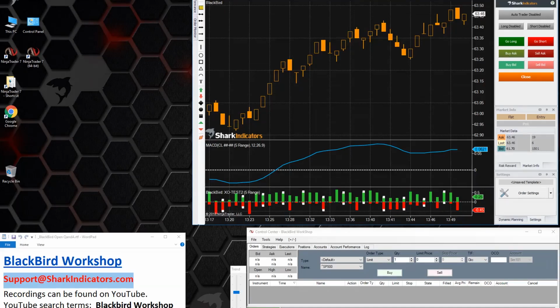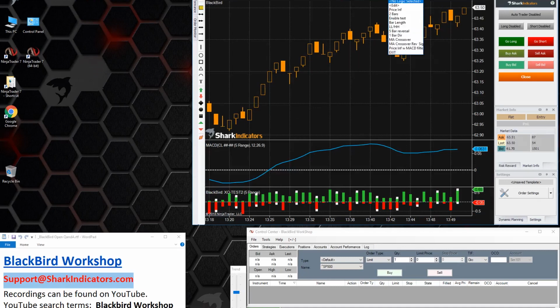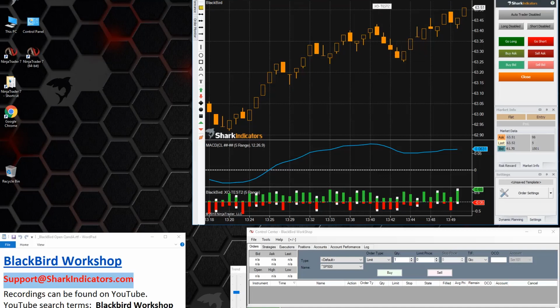The other thing you want to remember to do is, if you look at these signals, they don't look correct. That's because the wrong logic template is selected here. You'll notice the text is blue on our BloodHound button right here. The blue text tells you that this is BloodHound running inside of BlackBird.